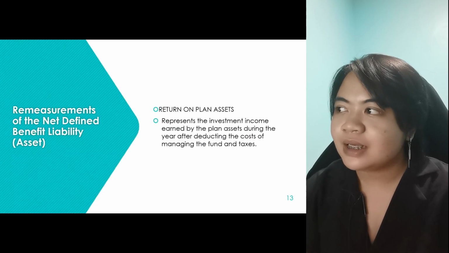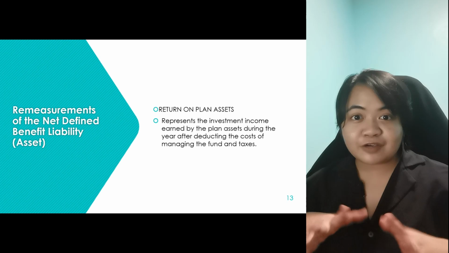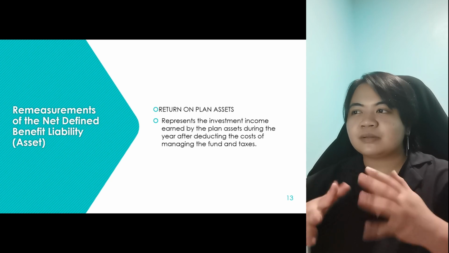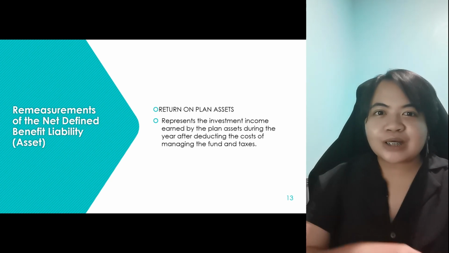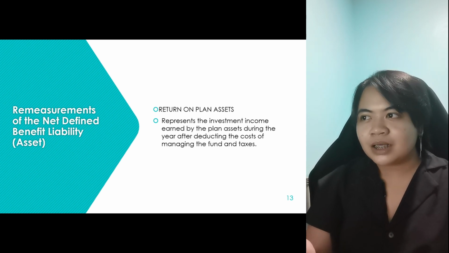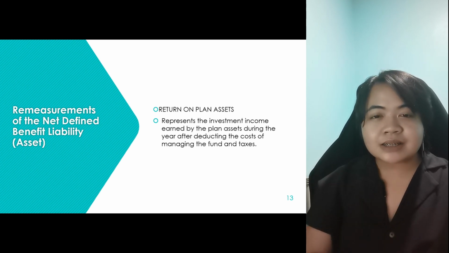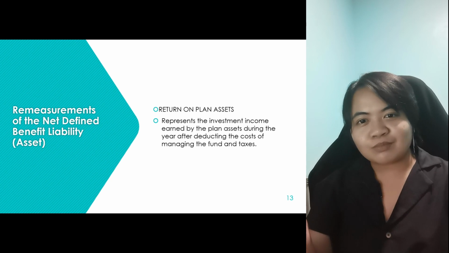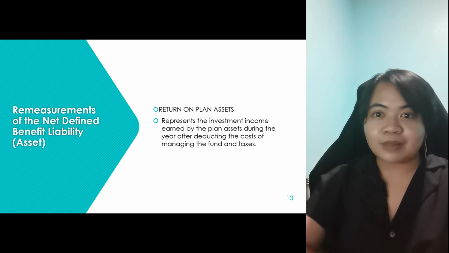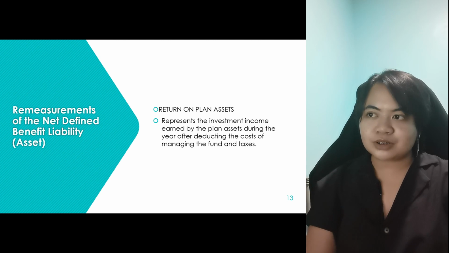Okay? Yan. Return on plan assets naman, this is yung investment income. Kasi di ba fair value of the plan assets mo is, syempre assets siya. So, dahil ipinapasok mo siya sa retirement fund, nanganganak siya ng nanganganak. So, itong nanganganak na ito, investment income siya. This is earned by the plan assets. Ibabangga mo siya. After deducting the cost of managing the fund and the taxes, binabangga siya sa interest income para makita mo ano yung expected mo, ano yung actual. So, better the performance of the investment, better is your investment income. On the part of the employer kasi the employer syempre nakikinabang dyan.